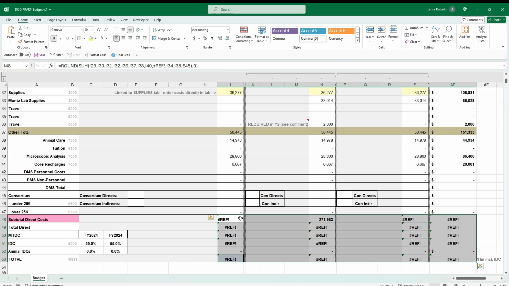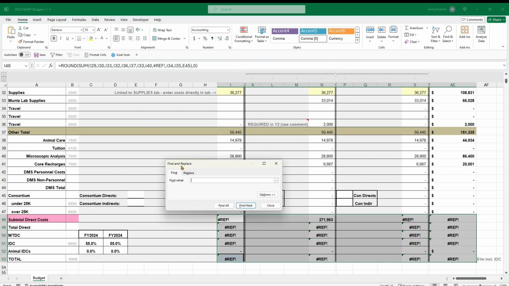That's a nice way of just making sure that you're not accidentally borking any other functions that might be in your spreadsheet. So, we're just limiting the area we're fixing to this gray section here. And then just do a Control F, and that will bring up the find and replace box.